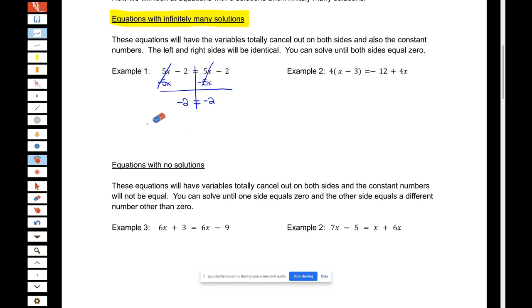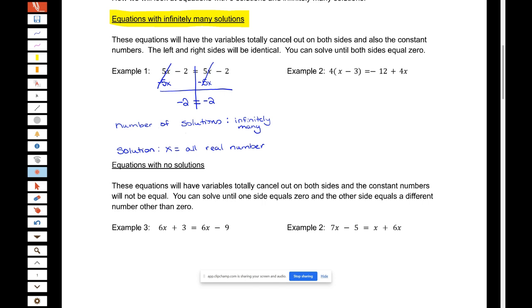Let me just reword this. The number of solutions is infinitely many. And I asked you to write the solution. What is the solution to the equation? You always write x equals, and we will say all real numbers, because that means that any number on the number line, 2, 3, -7.1, whatever, you can put in on the left side of this equation and the right side, and it will make them equal because the two expressions are completely identical.